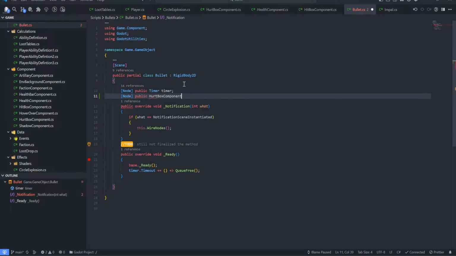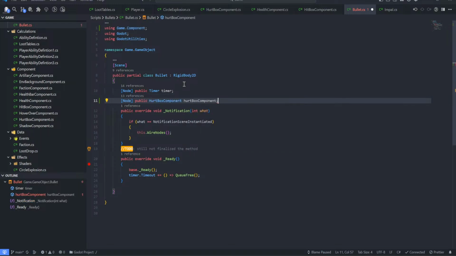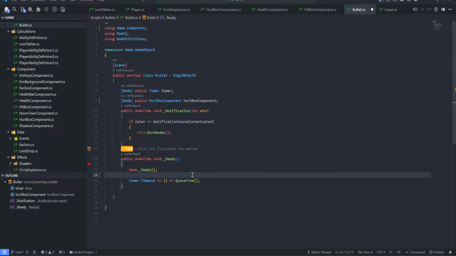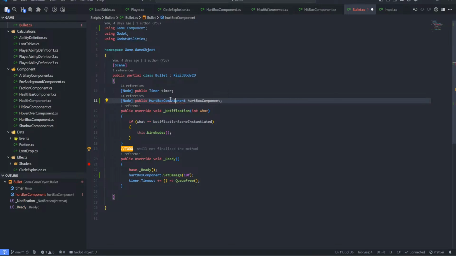So it is a type of HUDbox. HUDbox, set that.